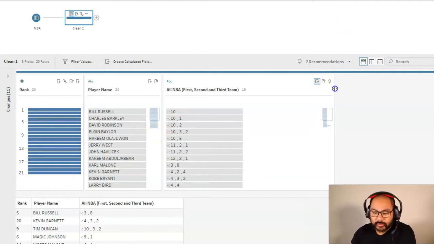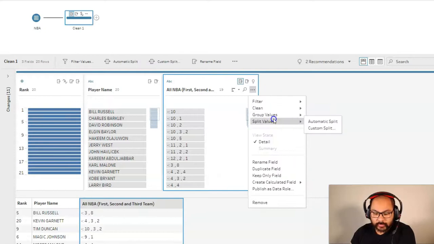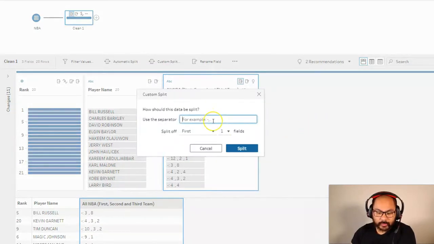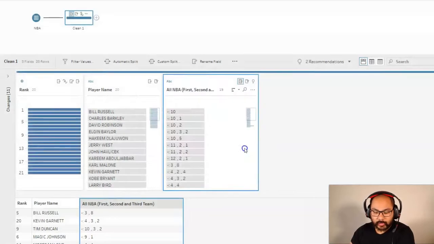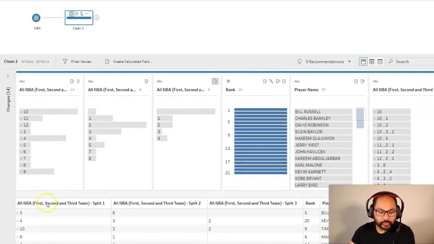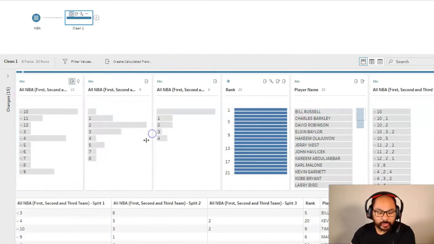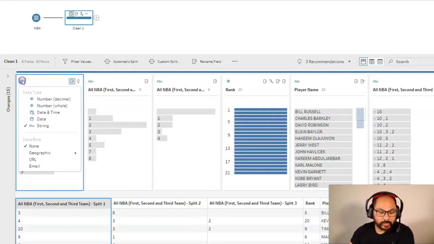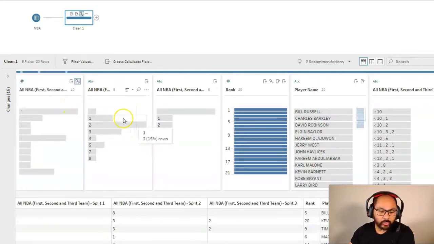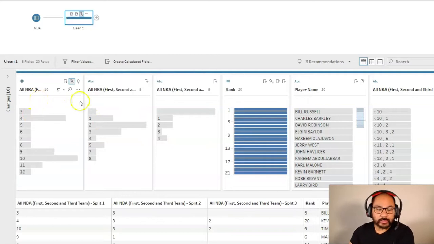So we're going to go three dots, split, custom split, and we're going to add a comma in here and split off all the fields. We know there's three, but I tend to do all most of the time anyway. Split. Now we have those three columns. Now that they're split, we don't care about that comma, it's gone. Now we can clear out the punctuation. Clean, remove punctuation, and now we have the numbers. If you have trailing spaces for the numbers, it doesn't matter once you switch it to number whole. Tableau is smart enough to convert it into numbers.